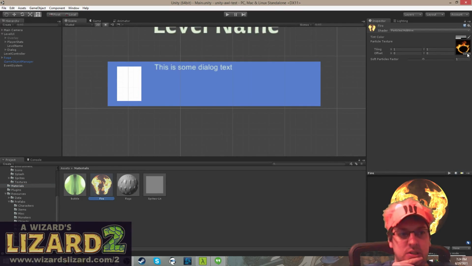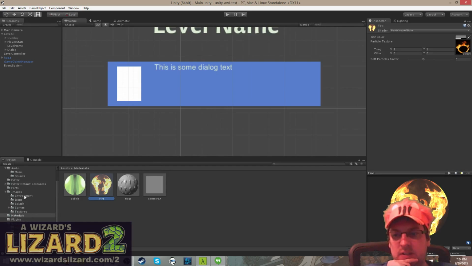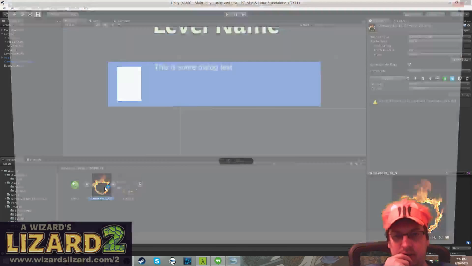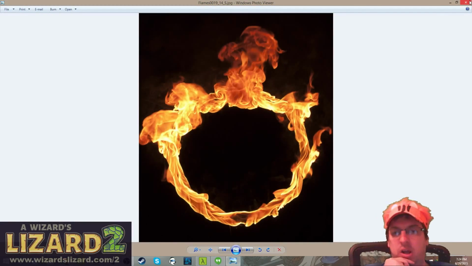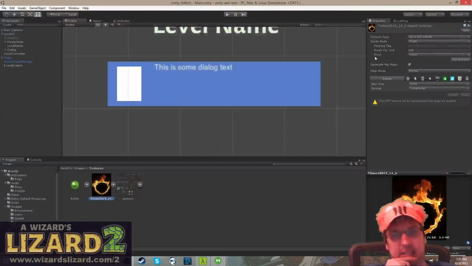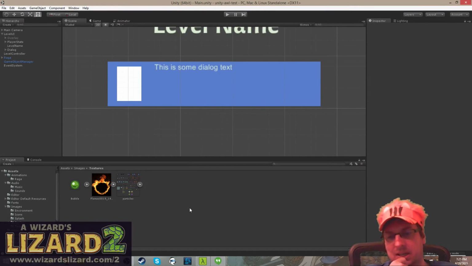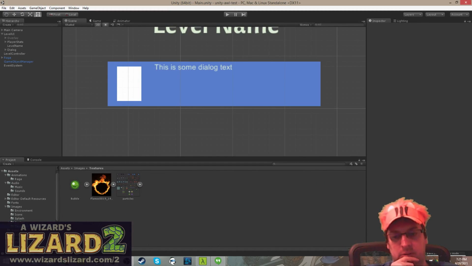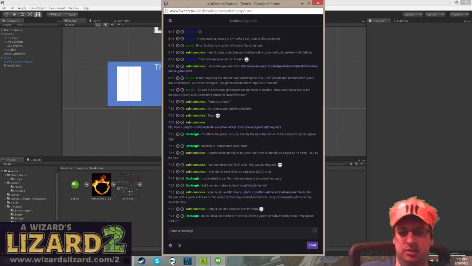When you look at the texture, the actual image, it's this fiery ring, but when you apply it to a material in the game, it doesn't look exactly like that. So the way that textures get rendered as materials, I'm not completely comfortable with yet. But it's interesting stuff.